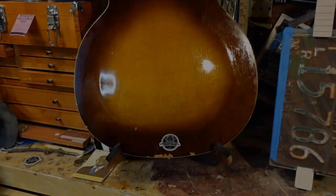But the main thing here for me, where I learned a ton on this guitar, is putting the neck on, because the neck was completely detached. And we ended up with something that's playable. So let's have a quick look at the front and back of this guitar, and then I'll tell you what's going to happen a little bit later this evening. Let's go to the bench.